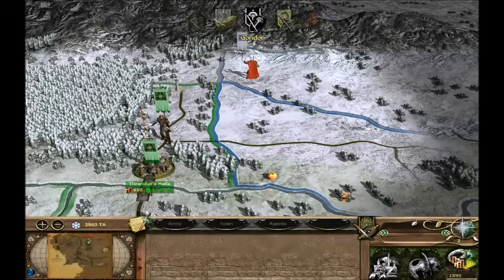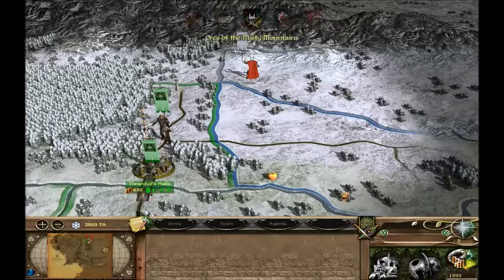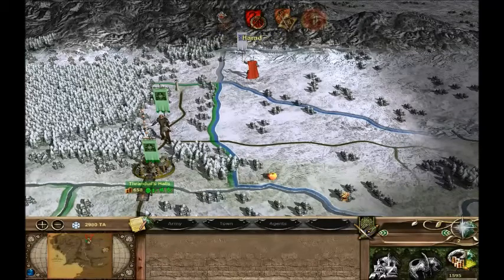For example, Mirkwood looks completely different. It doesn't have as clearly defined paths as it used to, which is very nice for ambushes, really. Thranduil's Halls have been moved, for example. They used to be much farther away from Dale and Erebor, which are off in the lower right corner of my current view, than they are now. Cities have been moved and changed.